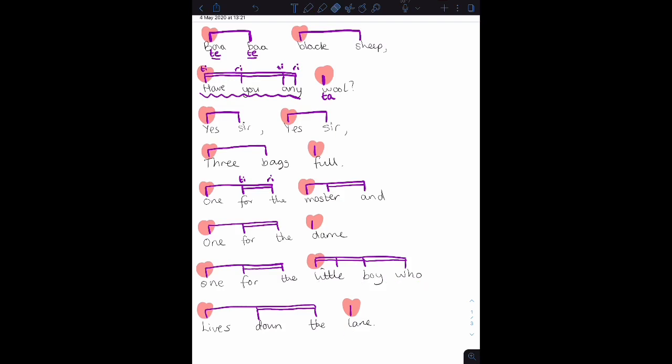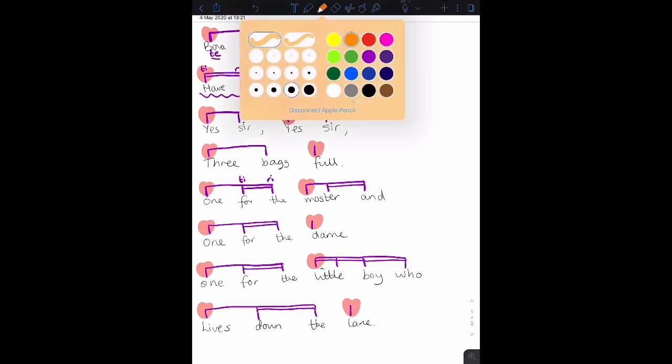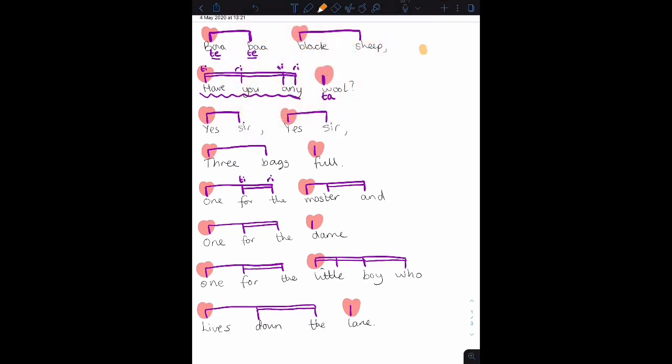Brilliant stuff. Let's see if we can sing the whole thing through with its rhythm names. I'll take a little orange marker and put a little dot as we go, just so you can see where we're at. Ready, go, te. Oh, I'm rubbing out. That's silly, Mrs. Curtin. It was going so well. Right. Look, I'm on the highlights now. Are you proud of me? Okay, here it goes. Off we go.